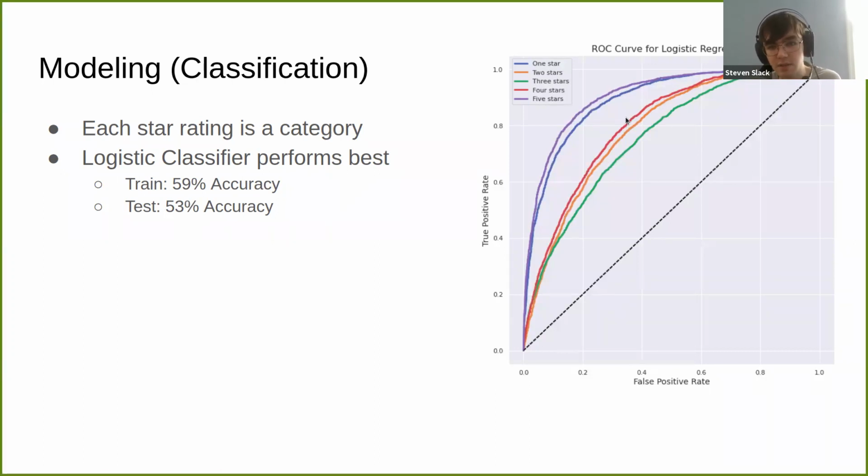Then we have a little gap, and then we also have the 2 star and the 4 star ratings together. And it makes sense that these are together too, because the model can detect that it's positive or negative, but it's a little bit less defined than the 1 or the 5 stars. And then the green, which represents the 3 stars, does the worst out of all of them because it's in the middle. It has qualities of both the 2 and the 4 star, which are already loosely defined. But even for the 3 star, this does significantly better than just the mean regressor.